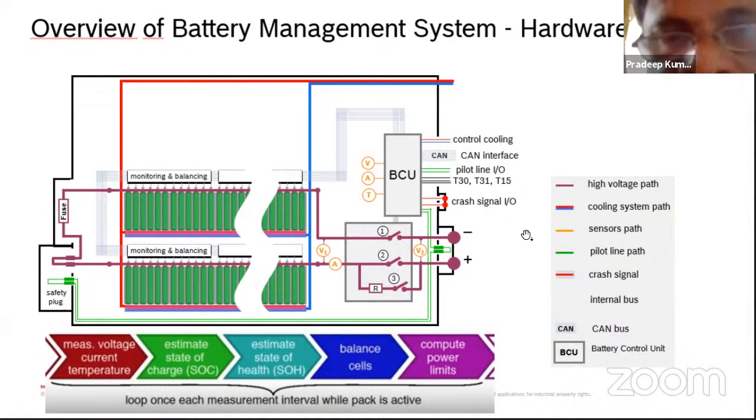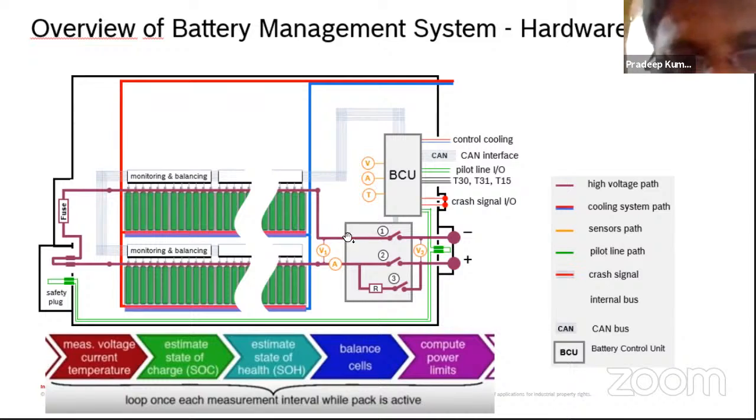What happens in case of a crash, when the vehicle crashed? It is detected by this particular sensor, and that sensor will detect that a crash has happened, and then the battery control unit immediately opens 1 and 2, isolating the battery from the rest of the vehicle. So the battery will remain at high voltage, but the battery pack has all kinds of safety precautions inside that particular covering. That means nothing will happen to the battery even though it remains charged.